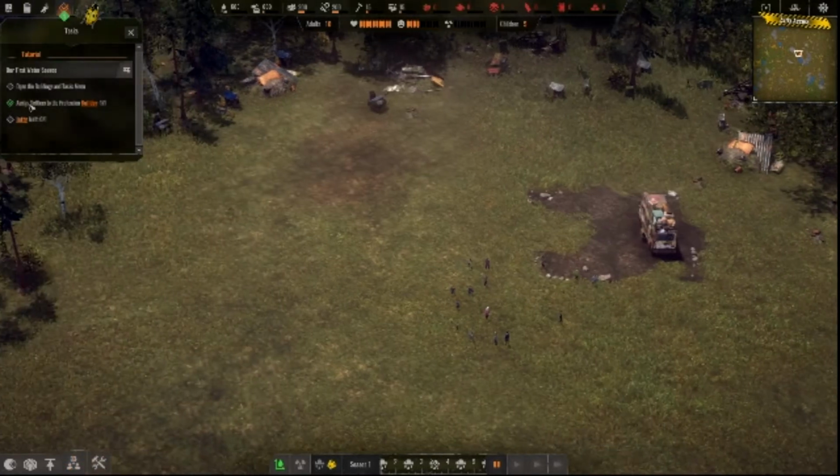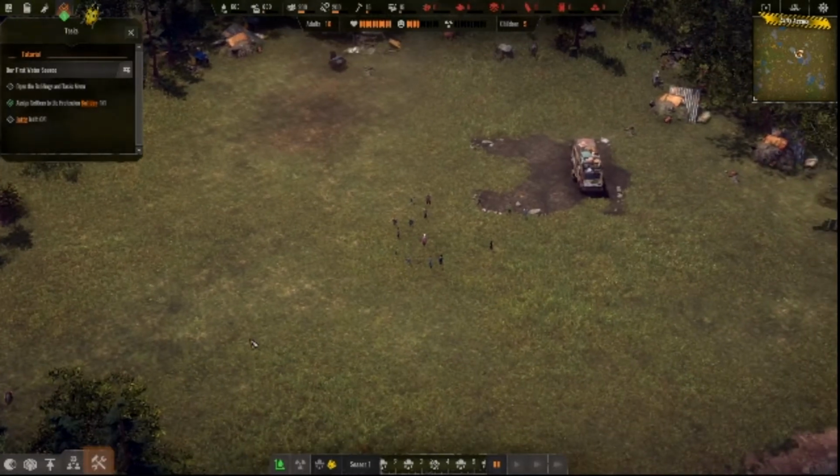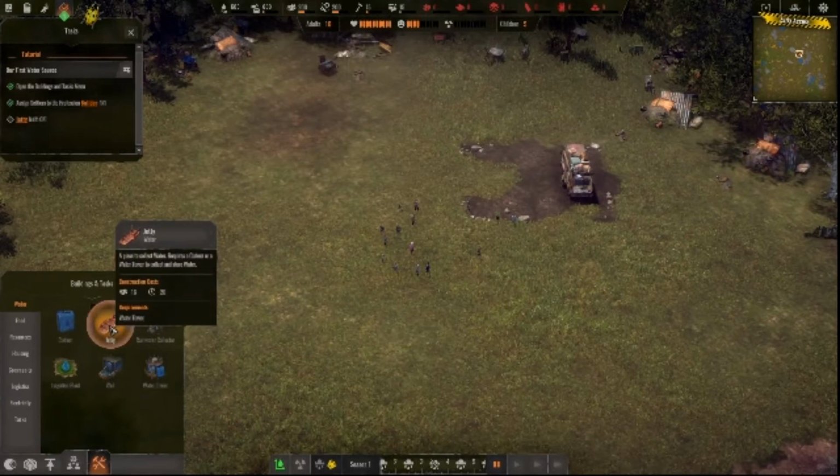Understood. Alright, so we've got our tasks updated here. Build a water, open the buildings and task menu, assign settlers to the profession builder. Done. Jetty, build 1. Copy that. Alright, so building and tasks, water tab, jetty, which is conveniently being blinked at right now.